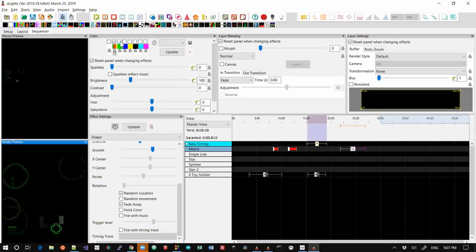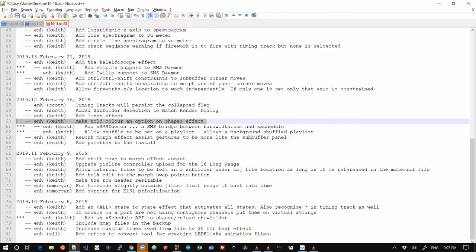If you have a color curve, what will happen is everything will go through the colors as it goes along. But if you put hold color, then each circle holds its color at the time it's created and doesn't change. And so you now see that the colors stick for the duration of each shape. But when each shape is generated, it takes the color at that point in time from the color curve. So that's all that's doing.